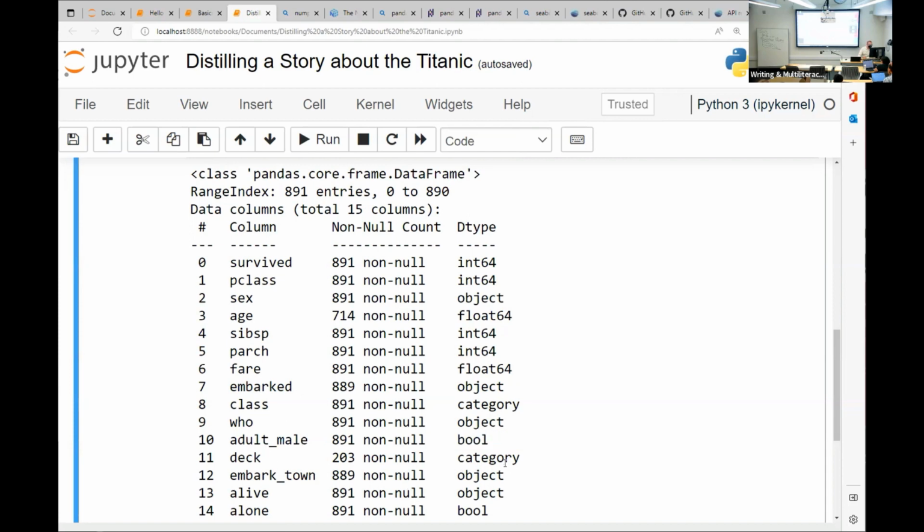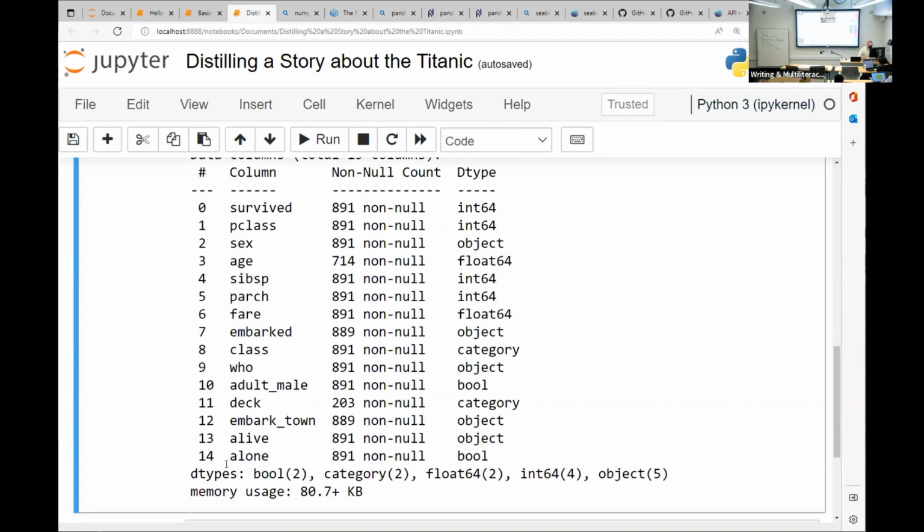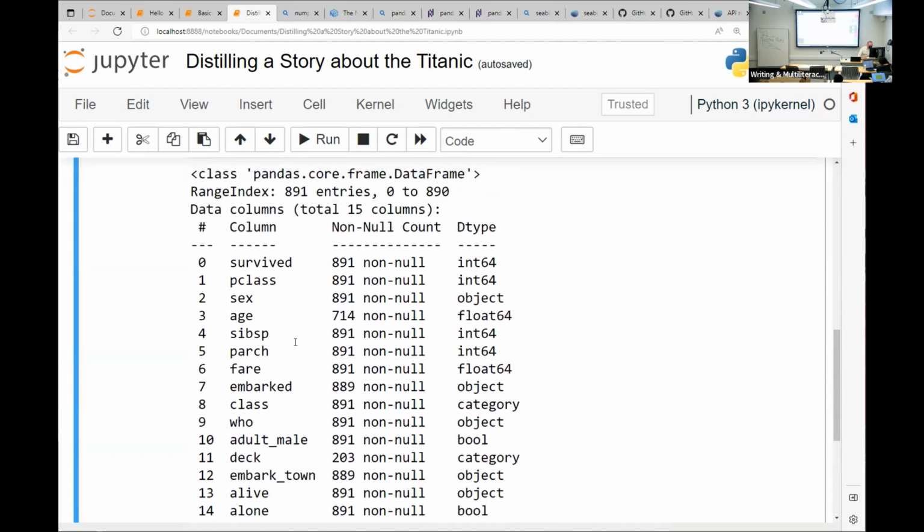And the deck is a categorical variable with multiple possible values, like deck A, deck B, deck C. Whereas the, I don't know, I actually forget what these are, but these are integers. I guess passenger class is the better example, is an integer, because you can be class 1, 2, 3, or 4.